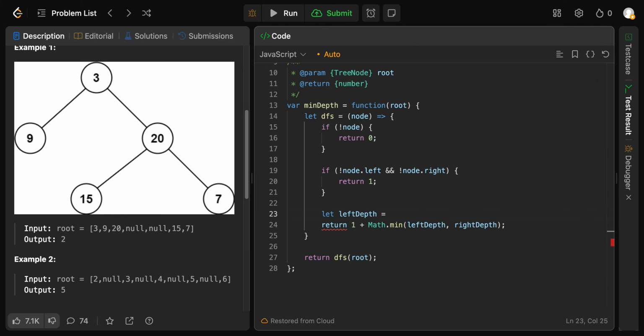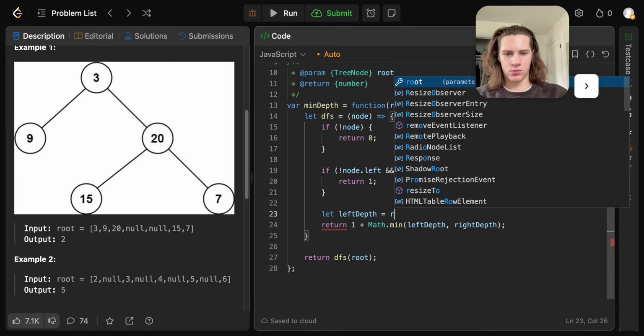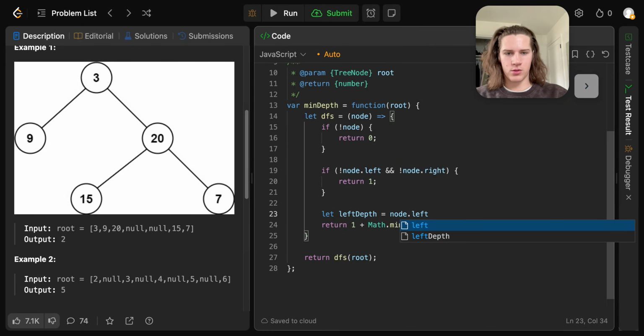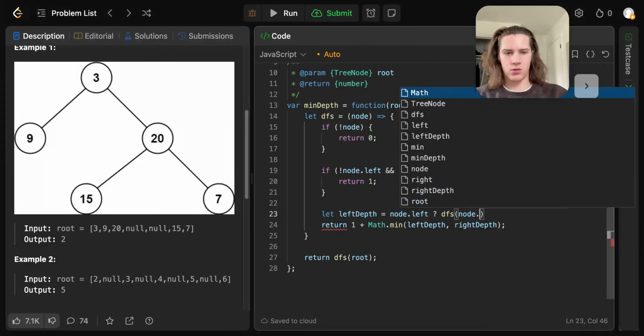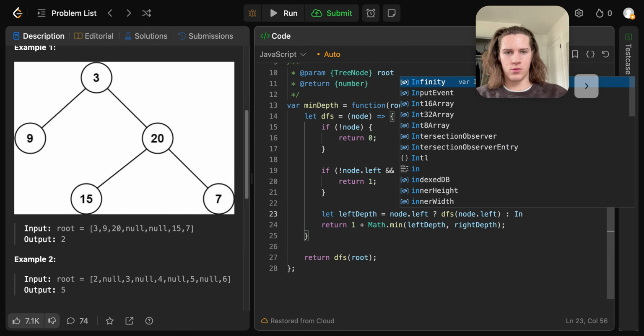Depth equals. So if we have a left, we can do this. Left, else, infinity.